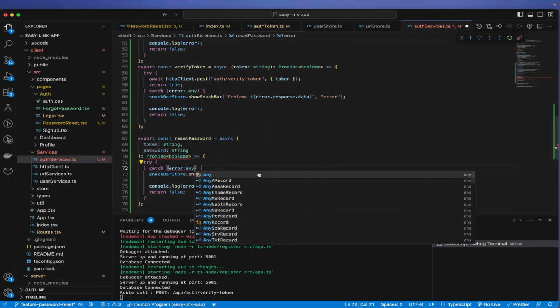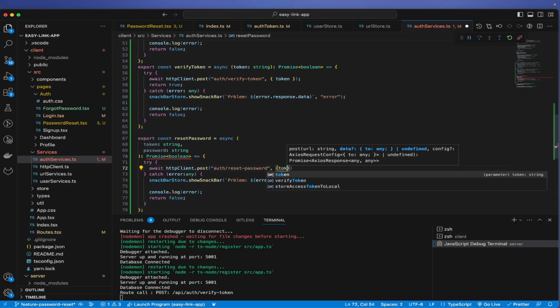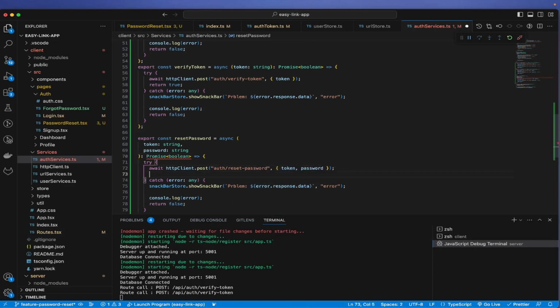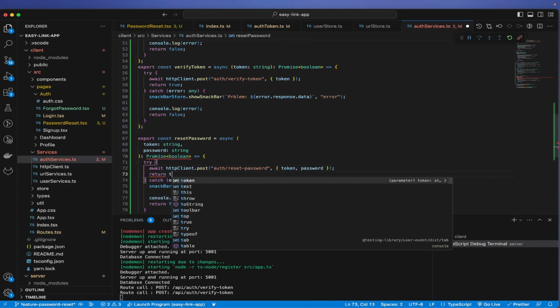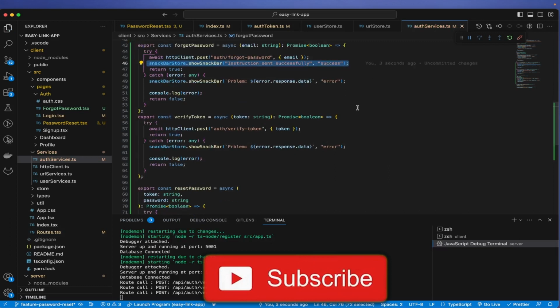Let's just do any here, and then here I can do await auth reset password, and then the body we want token, we want password, and if everything is good, we actually even want this one here.